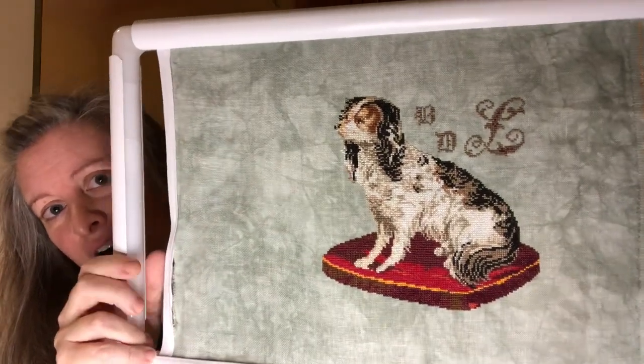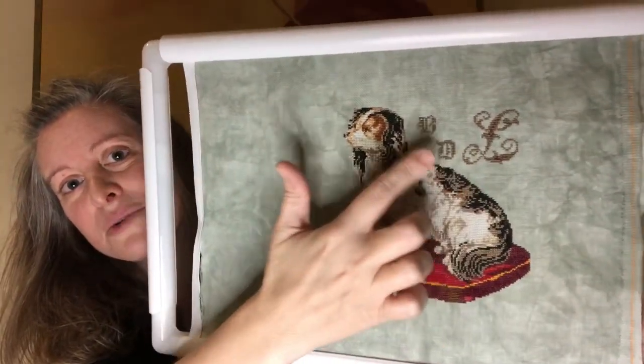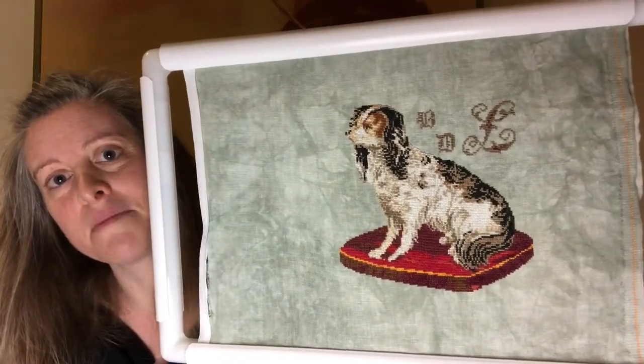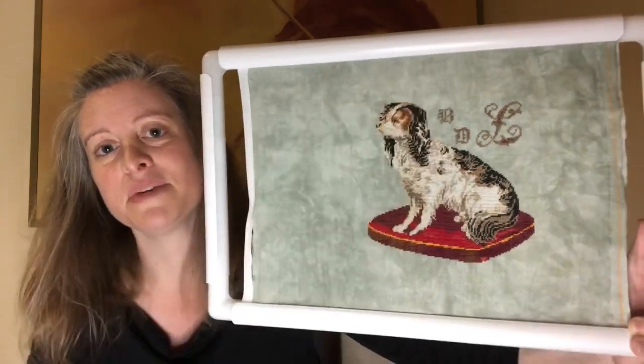The initials next to Franzi's dog are initials of my parents' dogs. They have 2 with the initial L, and they've had 2 with a D and a B. And I got these initials from other Reflet de Soie charts. This one is from Gilles Leger, and I cannot remember off the top of my head which chart I got the D and the B from.